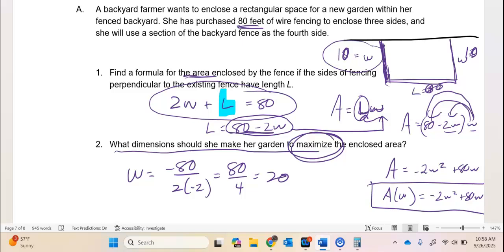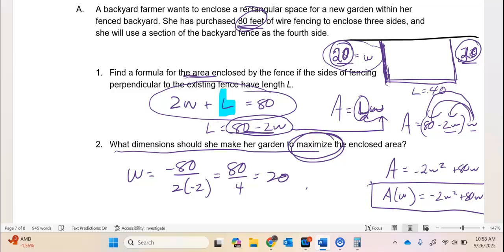So I was just kind of guessing and trying to figure it out. But I know by my math that the 20 is going to maximize my area, because that's the maximum of my parabola that's modeling this situation. So if we've accounted for 20, then what does this have to be? You can use your formula if you want, but we can figure it out from the picture. I got 80 feet of fencing, 40 is accounted for, so that leaves me with 40 left. 40 plus 40 is the original 80.